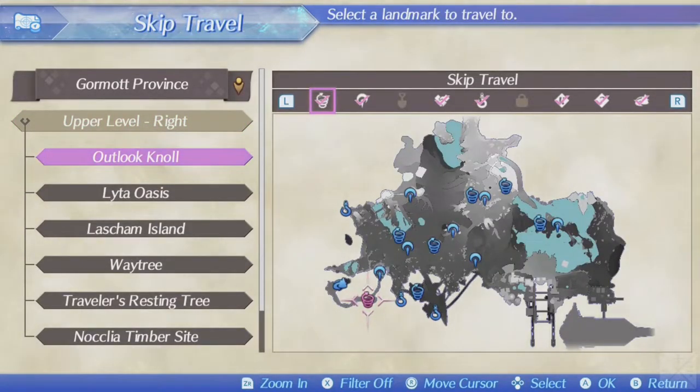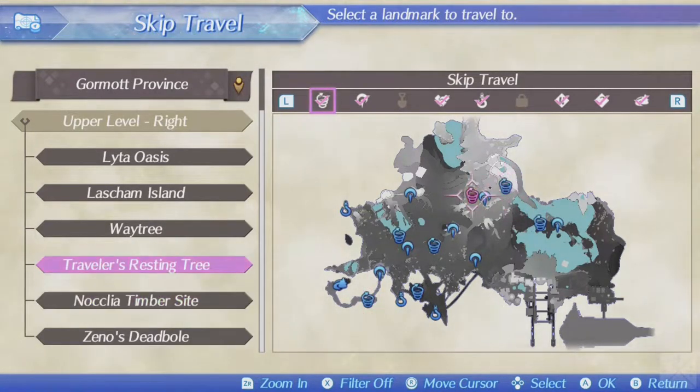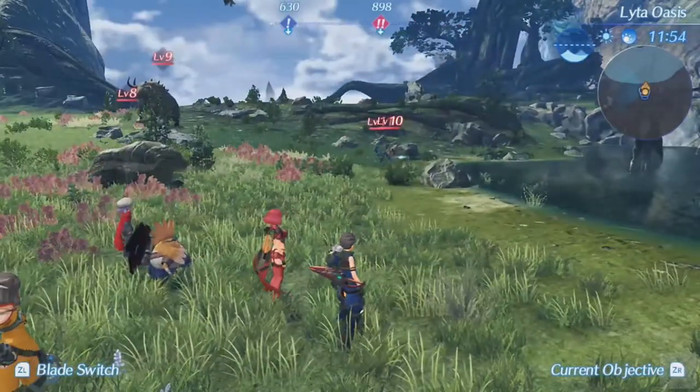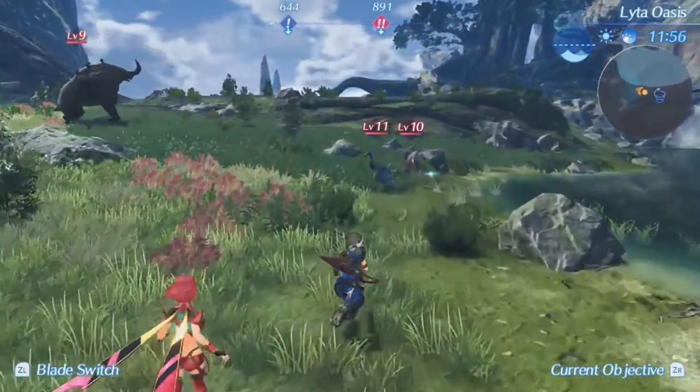Let's see. So, that Snow White Rhino Beetle is kind of sort of to the left of this place, Lida Oasis. At least the left from how we're looking at the map. We're here! So, shall we? So it ought to be over here.